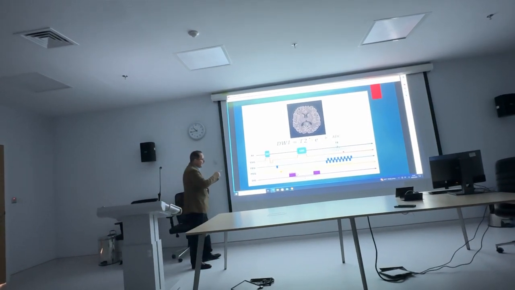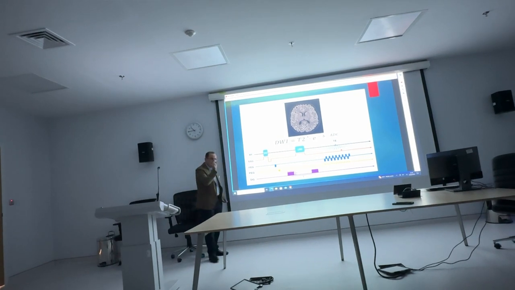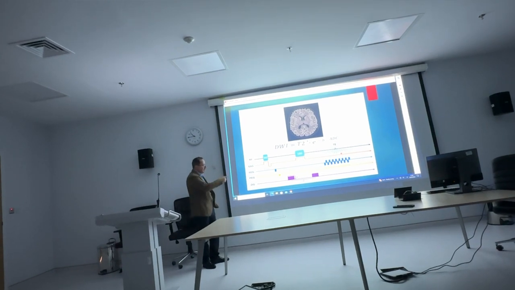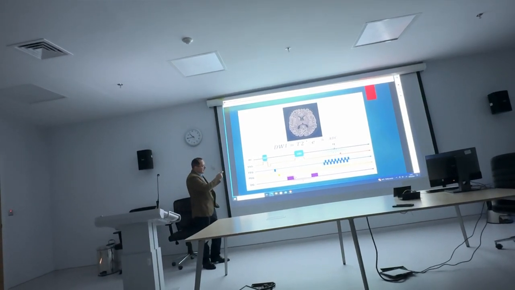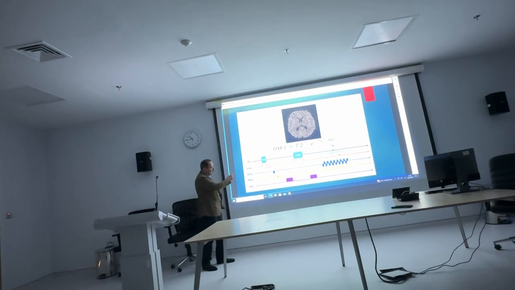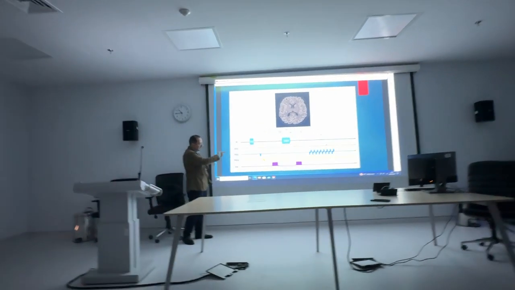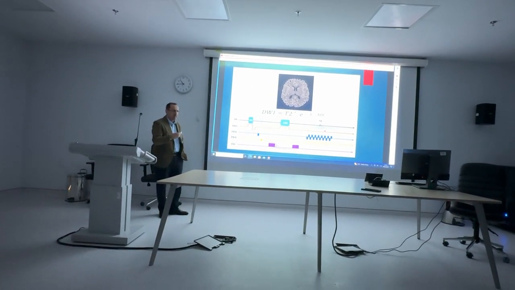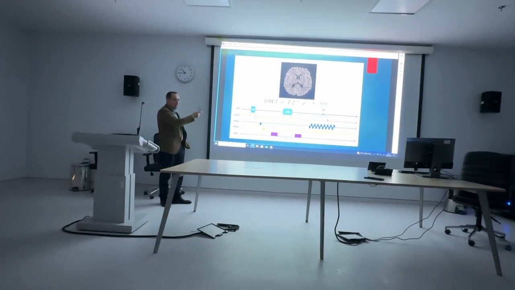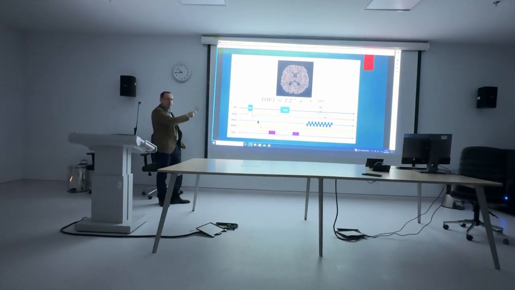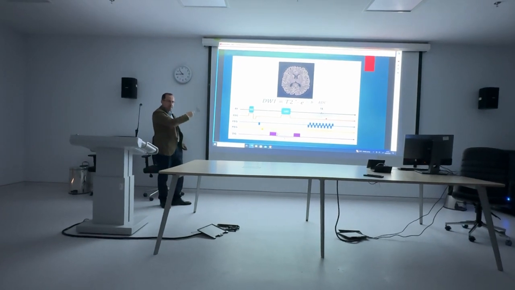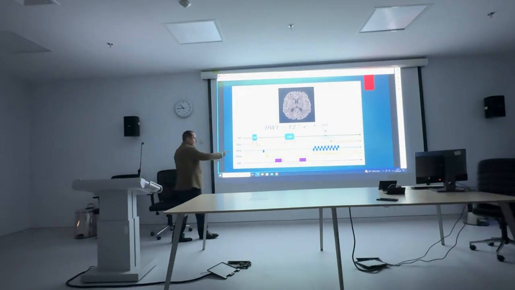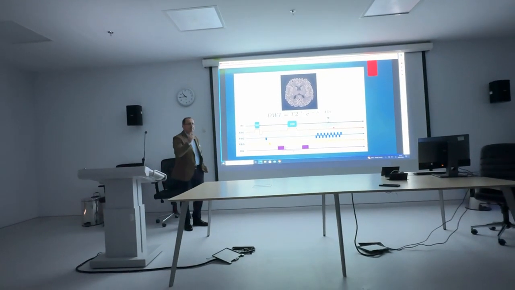Critical point, before that, let's identify the B value. B value is measured according to the information of the diffusion gradient. B value is the distance of time between the first gradient and the second gradient. If you were asked what is the B value in diffusion images, you know that we apply two subsequent gradients per one image or one sequence in diffusion images. The distance between the first gradient and the second gradient is the B value.